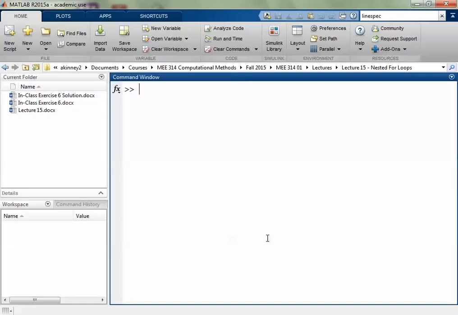So this is where I draw myself another picture, and I say, okay, what do I want my velocity, now maybe a matrix, to look like instead of just a vector? When we had one for loop, our output was a vector that was the same size as our input vector. When we have a nested for loop, or 2 for loops, we're going to end up creating matrices as our output variables. They're going to have different numbers of rows and columns, and that depends on how we set up our for loop. So let's draw a picture of our velocity matrix.